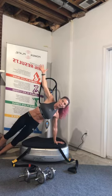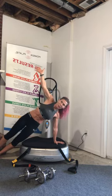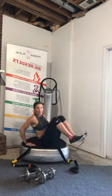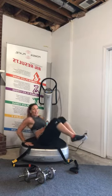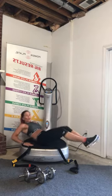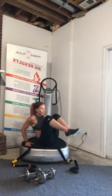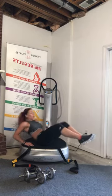10 seconds left, we're gonna go back to V-ins. We're only doing this 2 times around, so you can hang in there. All right, this is one, we have one more. 3, 2, 1, V-ins. Back to these. Combining that leg extension with a crunch. Roll your belly button into your spine and exhale. Fight to the end, last time through.